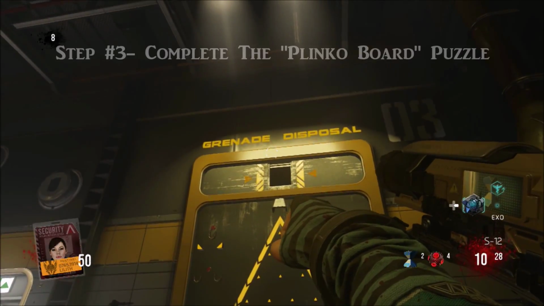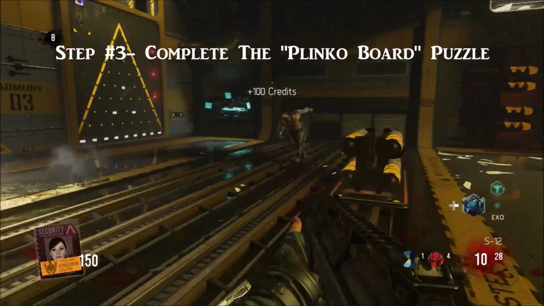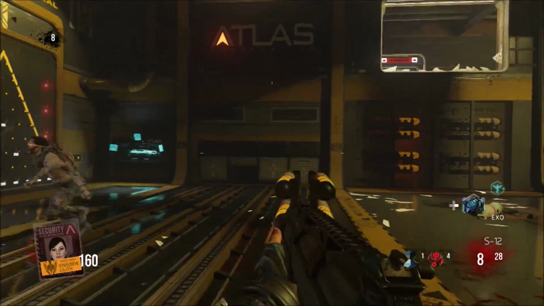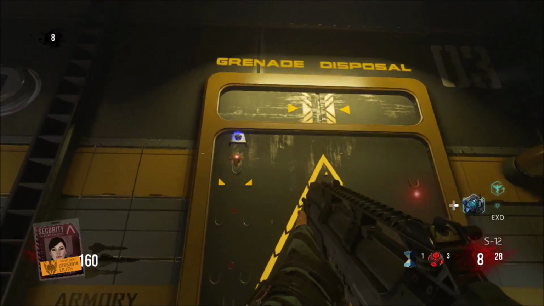This brings us into step number 3, complete the Plinko board puzzle. In order to do this, you're going to need teleport grenades and contact grenades. Now, in order to start off each light, you're going to need to shoot the teleport grenade into the grenade disposal machine, and it will switch the location of where the grenade drops.